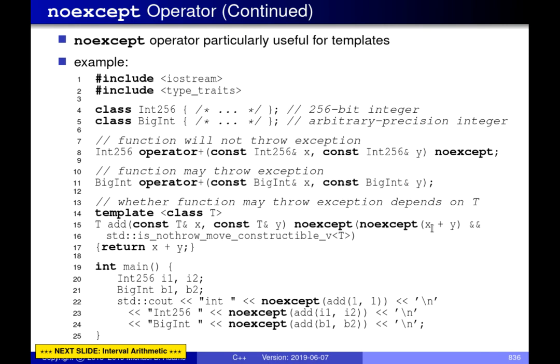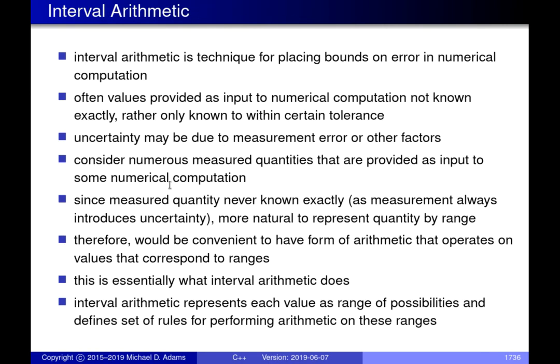Any other questions? Okay, so that brings us to the end of exceptions part one. We'll come back to a little more complicated stuff a little bit later in the course. What I want to do next is talk about some things that pertain to computer arithmetic. In particular, what I want to talk about is something called interval arithmetic. It's a technique that has quite a few different applications.